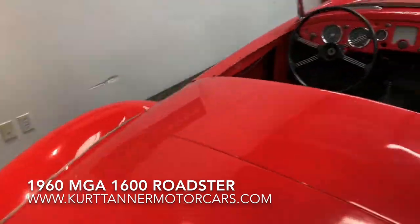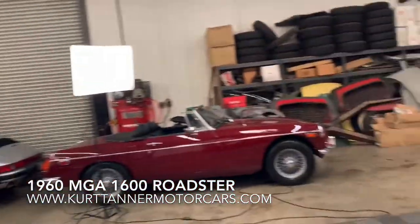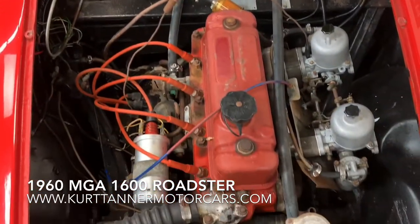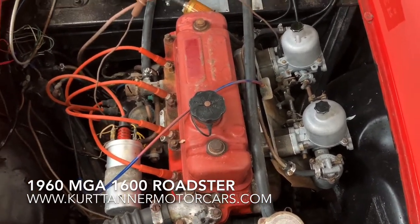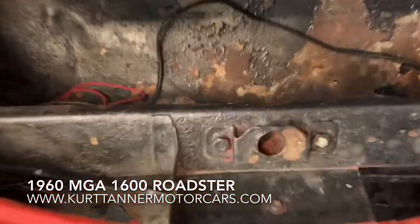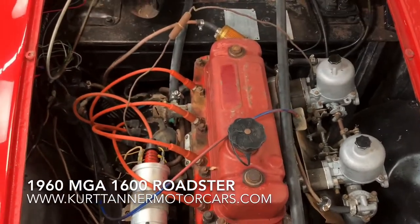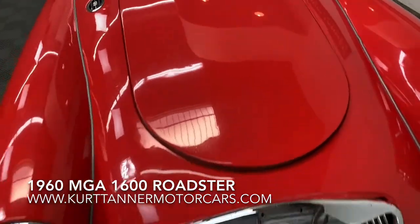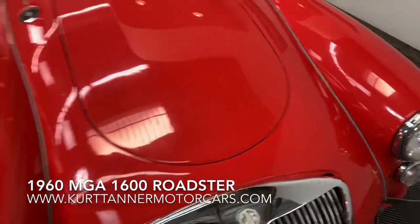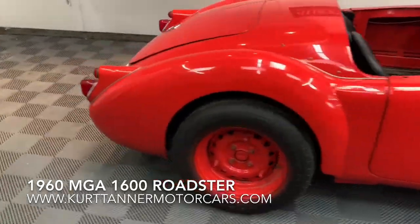In the engine compartment, an exciting thing is it's fitted with an 1800 MGB engine — specifically an 18G block, which is the very early series of the MGB 1800 three-main bearing engine. It still has the tach drive cable for the tachometer, which is nice so you don't have to convert any of that. The pan up front is really nice and straight, the original radiator and carbs are all fitted. The engine turns nicely by hand, but it hasn't run in all this time and will likely need the carbs redone, brakes, and some other knickknacks. The hood panels fit good on the car.